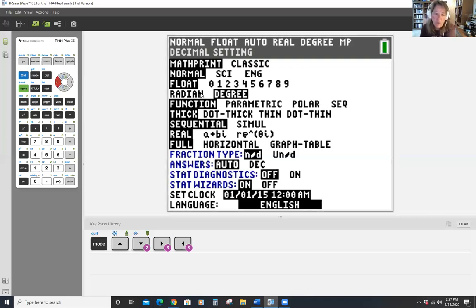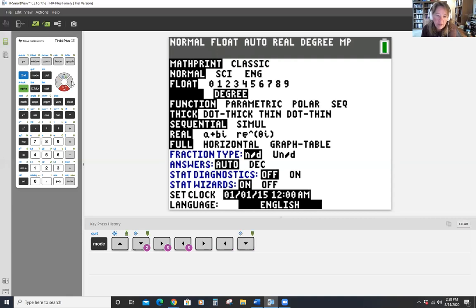This bottom one is probably the most important one of all. Up until now, the only way you've been able to measure angles is with degrees. When you get to the spring of Algebra 2 and all of pre-calculus, we'll be doing a lot of angle measurement in radians. But if you're in radians, it's going to mess you up for all your trigonometric functions. So you want to be in degrees. If it's in radians, make sure you move to the right one and get to degrees, and you'll know you're in it if it's highlighted up there.